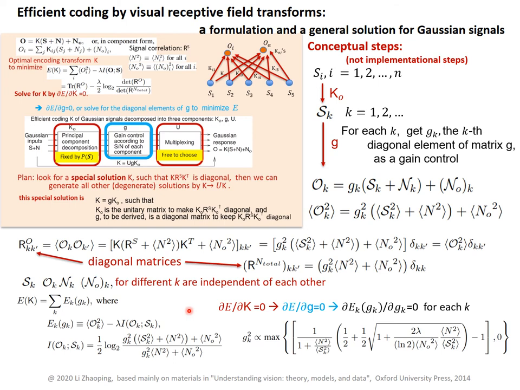Okay, and so when you solve for it, you find that this is looking so complex, but this solving is straightforward. Okay, and this is the solution for gk. And you note that in this solution, the only thing that gk depends on is the signal to noise for each k channel. Okay, so for each principal component, you have a signal power and noise power, and it depends on signal to noise. And that determines completely what gk should be.